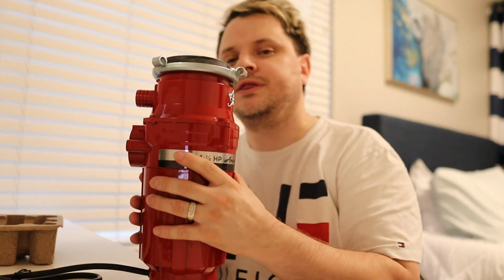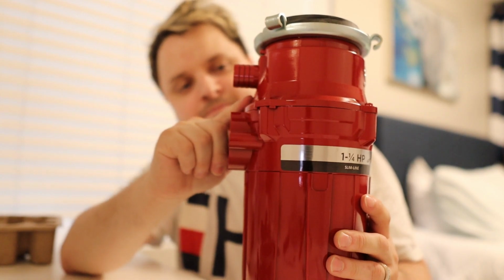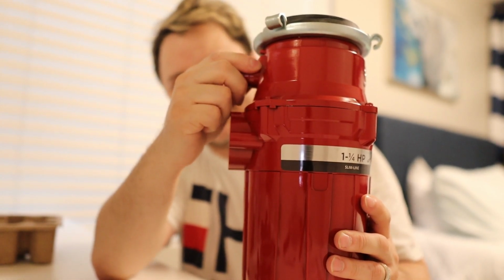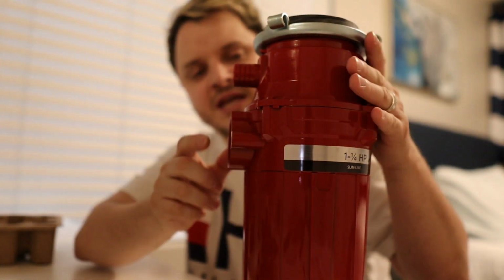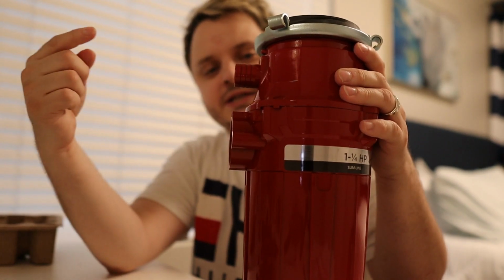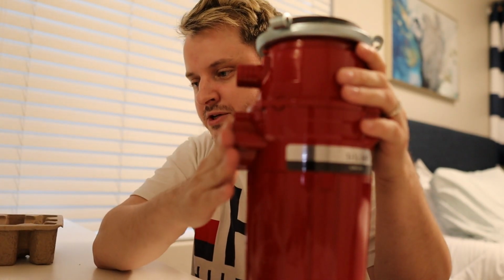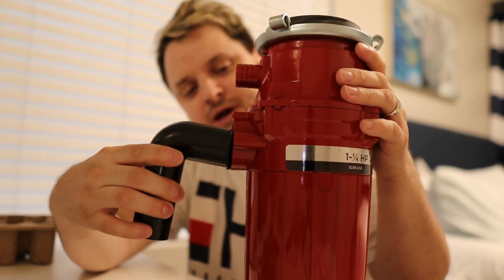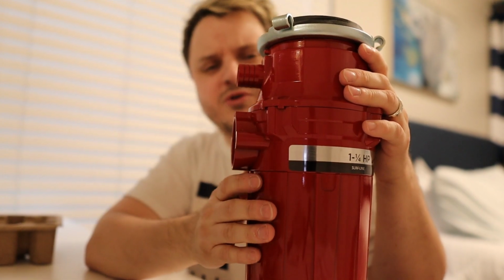But the important thing to note is you've got 2 openings. This is actually an inlet, sorry. You've got two openings here. This opening is where the dishwasher drain pipe goes, that white pipe that we disconnected. That's gonna go right here. The other drain is right here. This is the main drain, and that's where the pipe is gonna connect here, and I'll show it to you under the sink, it'll make more sense down there.